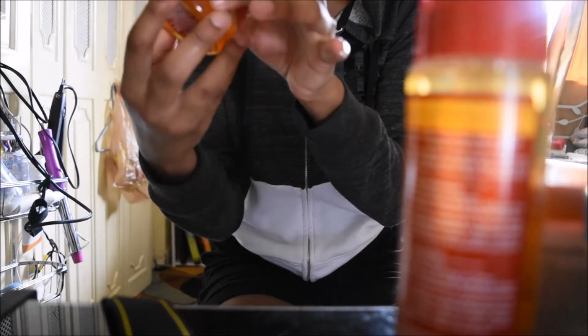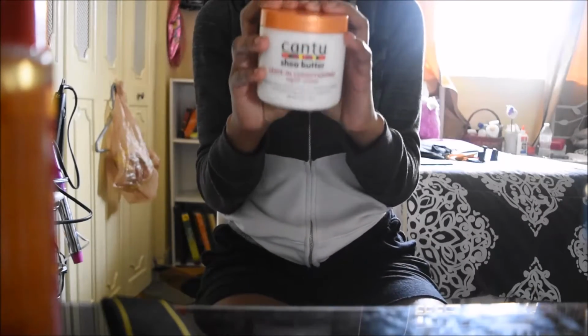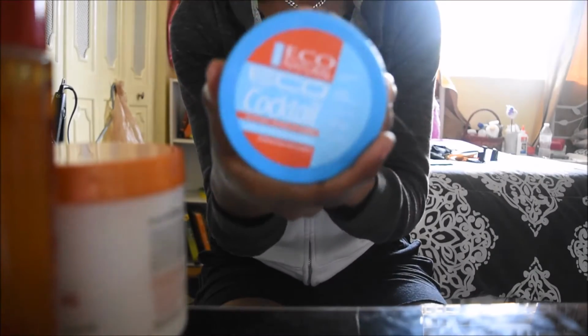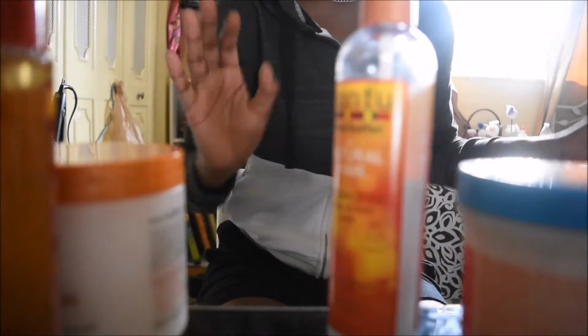Cream of Nature Argan Oil from Morocco, Perfect Edges, Shine Foaming Mousse. I've been using this, this is my second jar. It's perfect. Your Cantu Shea Butter Leave-In Conditioner, Eco Curl and Styling Cocktail, Natural Hair Coconut Oil Shine and Hold Mist. Okay, so that's the one.